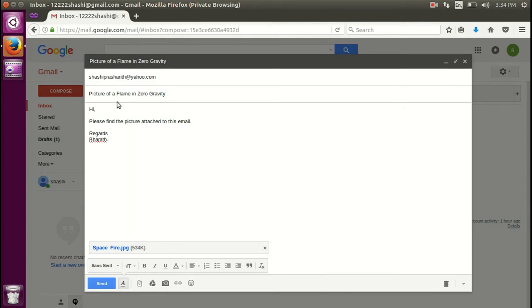However, I know that there are a few more people who would like to have a copy of this email in their inbox. They are not the main recipients, but they would like to receive a copy. How can I add more people? I can add them by separating email IDs with commas. For example, shashiprashant@yahoo.com is already done, so I put a comma.